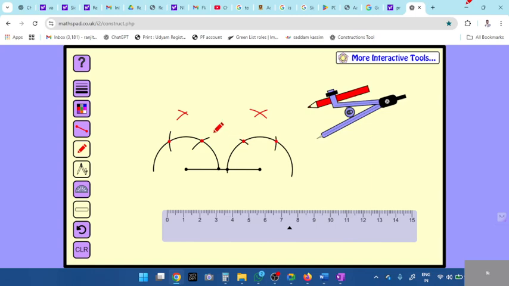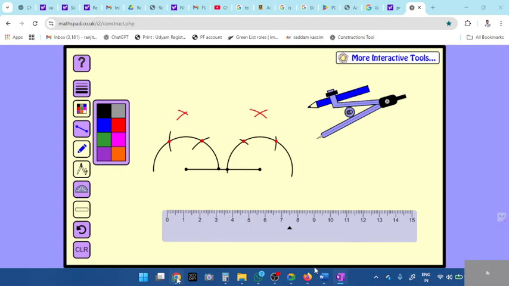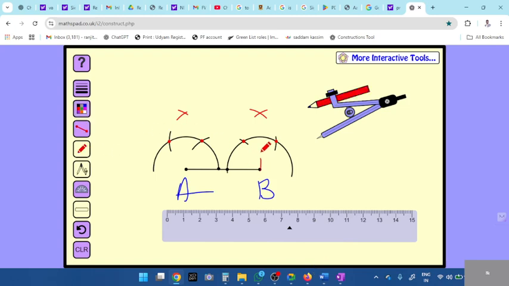Complete this, students. Complete it till here. I'll tell you what to do. Draw a dotted line for both sides. According to this diagram, where is the diagonal, AC or BD? According to the 14th question, AC, right? So what you'll do is, from B, students, this is A, this is B. From B, draw dotted lines up to C. Just draw some random dotted lines like this. Complete it till here. Be quick.